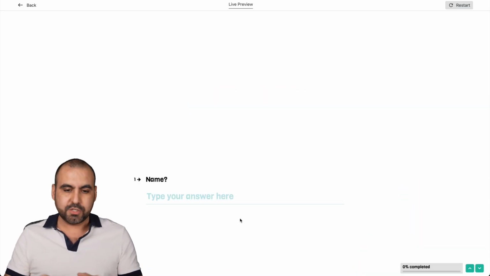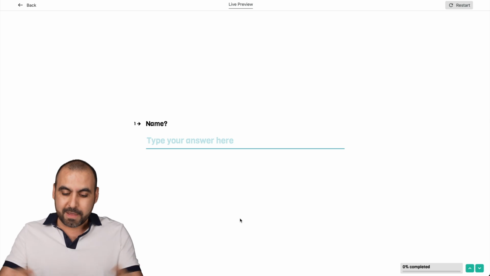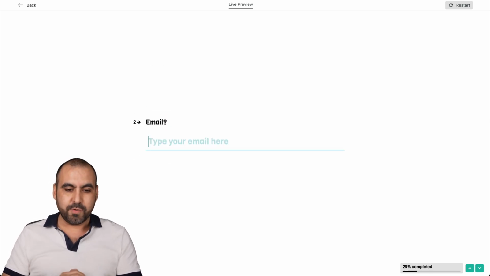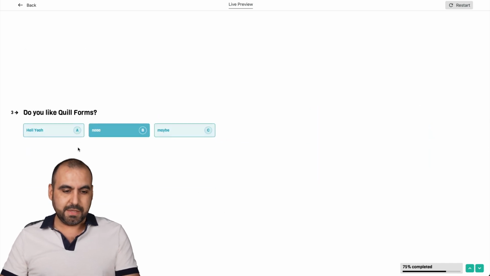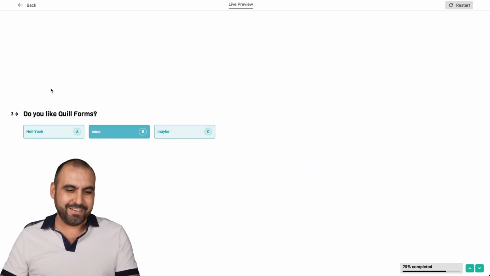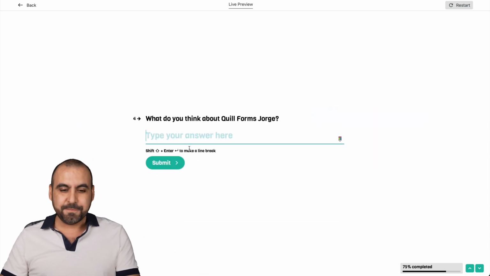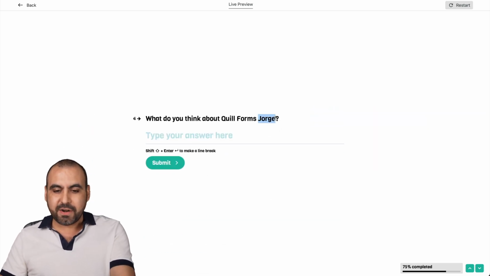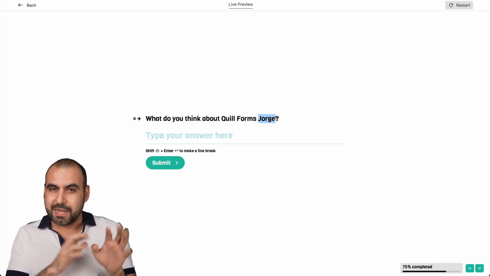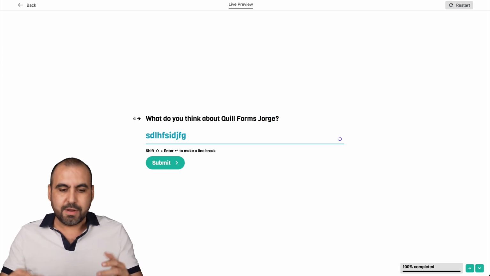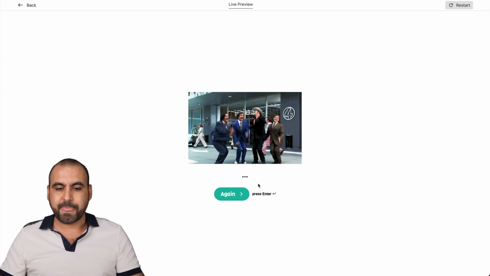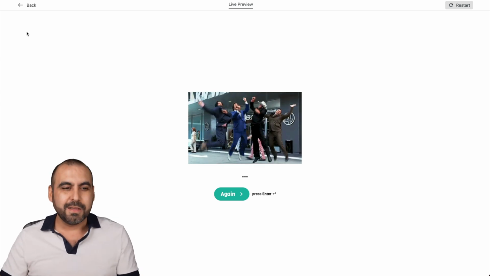If I click enter, it's going to work just like it would on Typeform. My name, which is Jorge. Go next, email. Go next. I'll choose something like this. Whoops, I actually want to say, oh yeah, there we go. Enter. And you can see right here, this is the variable, or the recall, as they call it, and it grabbed it from the name that I just typed in. So that's pretty cool. It's a neat feature that it's going to depend on how you want to use it. We'll submit it, and we get the thank you message, okay? So that's how easy it is to use this.